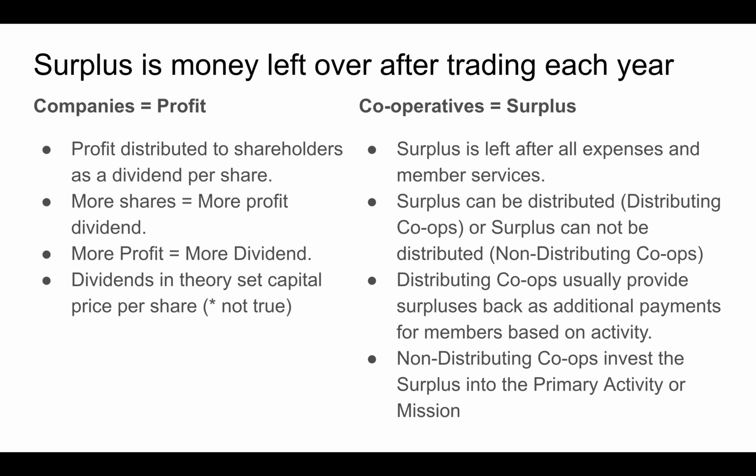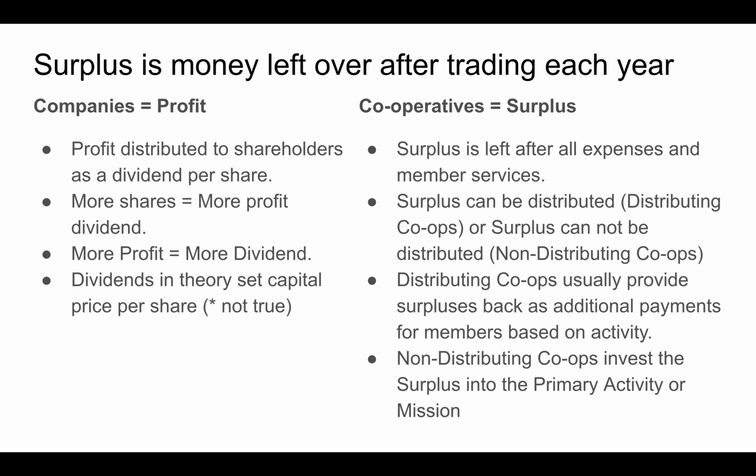In co-ops, after a year of trade, if the trade has been successful, after paying all of the services that members have needed and wanted, and there's a surplus left over, that can go one of two ways. If you're a distributing co-op, it can be distributed back to members, usually as a kickback. Like if you were selling milk or wheat into a local co-op for $1, and there was a surplus, and it meant you could get 3 cents extra for every litre of milk or tonne of wheat you'd delivered, that would come as an extra bonus for being part of the business.